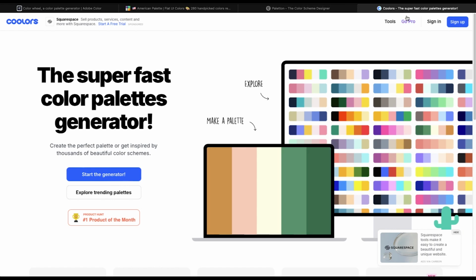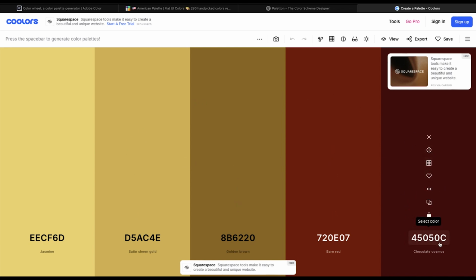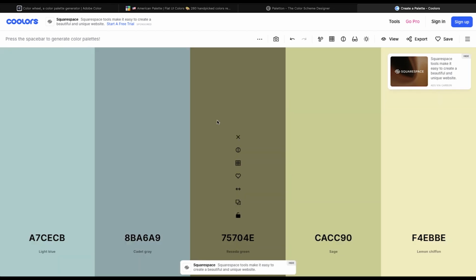The other one you can use is Coolors. You can just click Start Generator, and then it starts pulling up different things. This is like conservative colors, but again, you can pick the colors you want and copy and paste them into your app. And I guess these are hexadecimal. The only weird thing is I'm not seeing the hashtag in the front, which is a little bit crazy. But anyways, you can go through here and pick up different things. You can hit spacebar to generate palettes, and every time you hit spacebar, it changes.